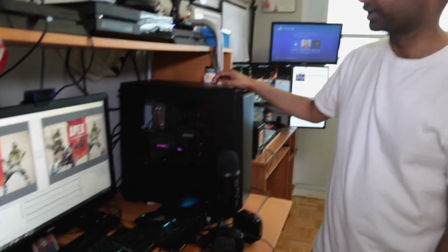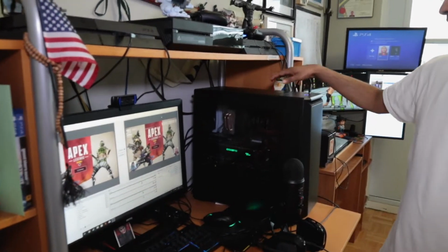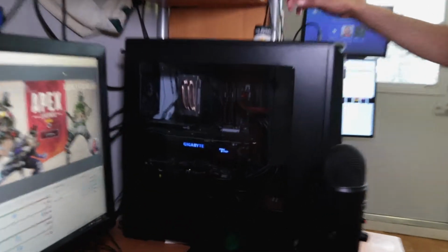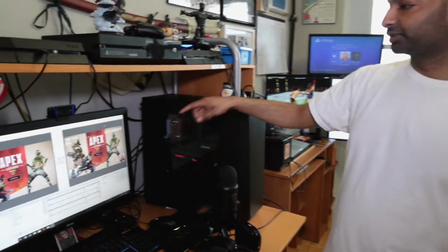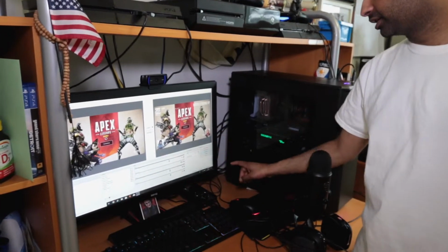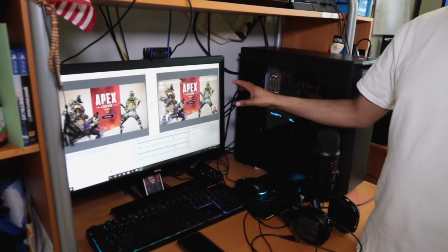At that time I got the second best graphics card. Now there are so many different ones. My PS4 is coming into this PC using the Elgato capture card. Where's the Elgato? It's on the inside. I don't think you can see it, just above the graphics card, above the Gigabyte, there's another one there. From the Elgato there's a connector to the monitor as well. That's how we can play the game on one screen and record, adding layers or different things. Sometimes we have images if it's a movie review, things like that.